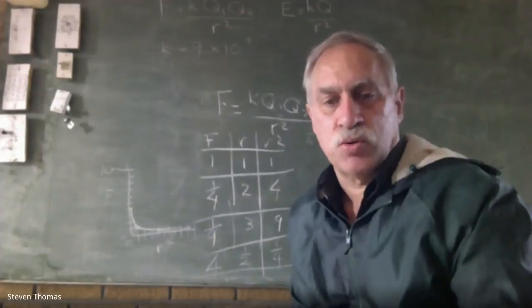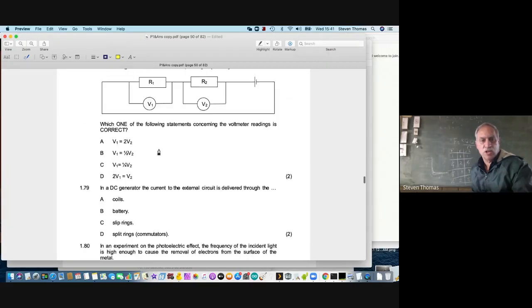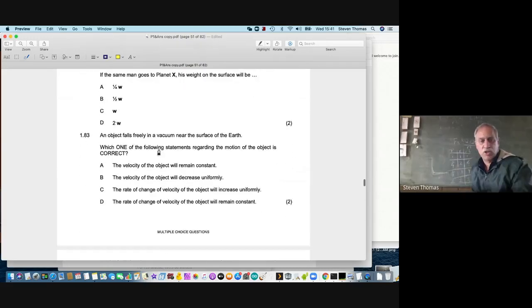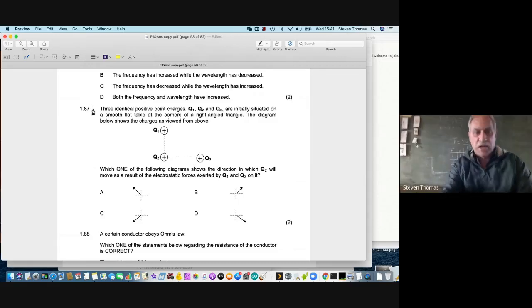Okay, let's go back to 1.77. We've done that one. Okay, let's go on. 1.87. Three identical positive charges, Q1, Q2, and Q3, are initially situated on a smooth flat table at the corners of a right-angled triangle. The diagram below shows the charges as viewed from above. Positive, positive, positive. Which one of the following diagrams shows the direction in which Q2, they always use the middle one, will move as a result of the electrostatic forces exerted by Q1 and Q3?